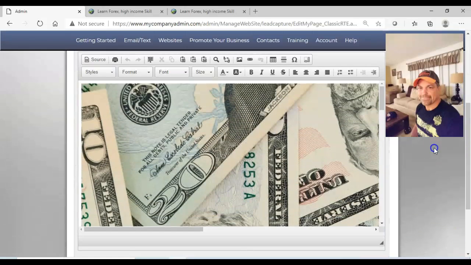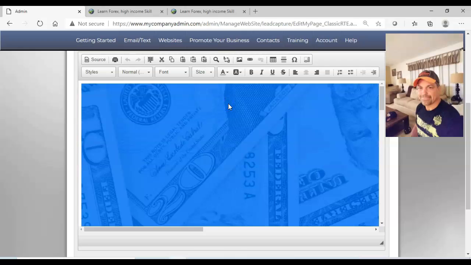Next thing that threw me off, when I started to try to enter information, you see the background image is already here on this page. If I try to put the mouse over that, it won't let me type on this area. This is strictly the background image.